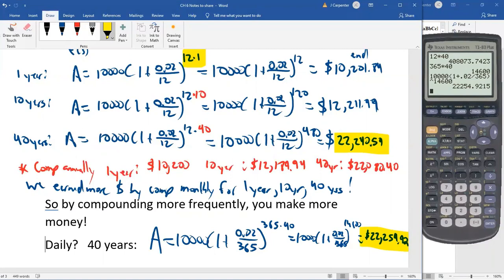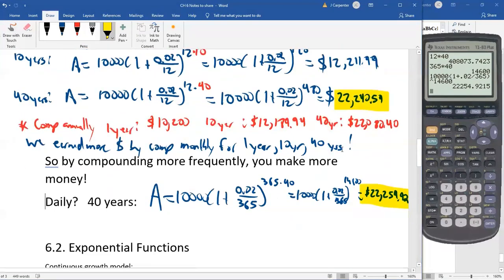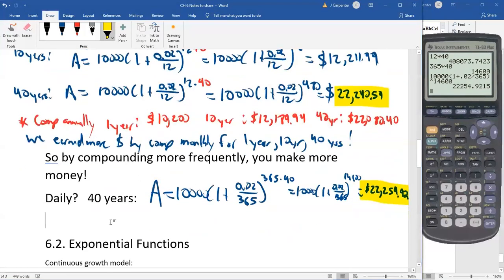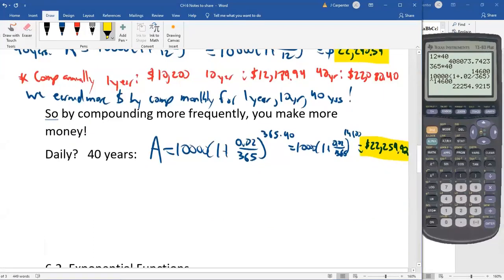You go from 240 to 254, you've only gained an extra 14 bucks by compounding your interest 365 times instead of 12 times over that interval. And this is because this 2%, when you pay that out daily, you're making a sliver of a fraction of a percentage. So you're making microtransactions on a daily basis. But at least those daily microtransactions do get you a little more money. But it's less money. Going from once a year to 12 times a year, we made that extra 160 bucks. Going from 12 times to 365, we made an extra 14 bucks.